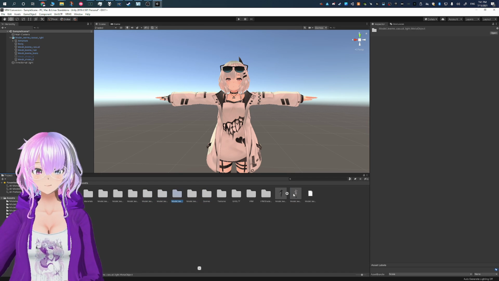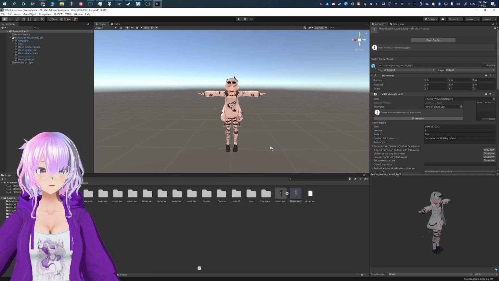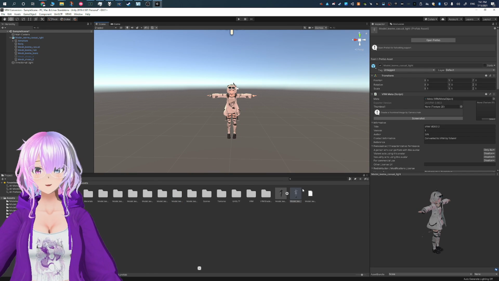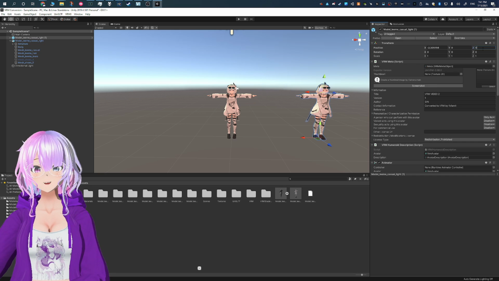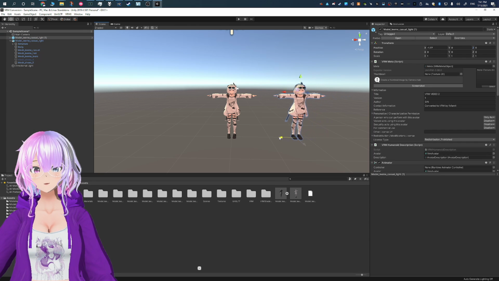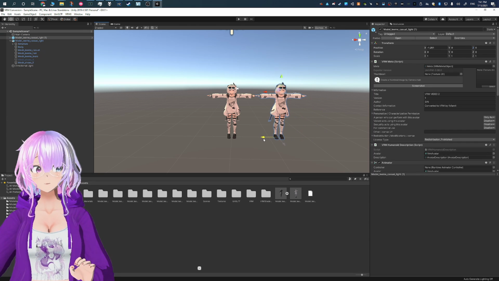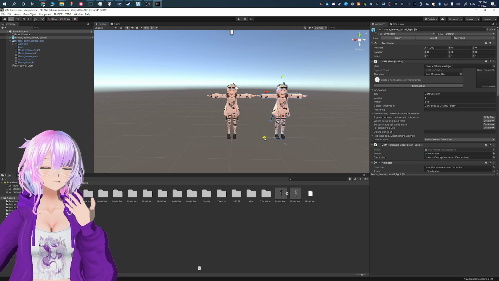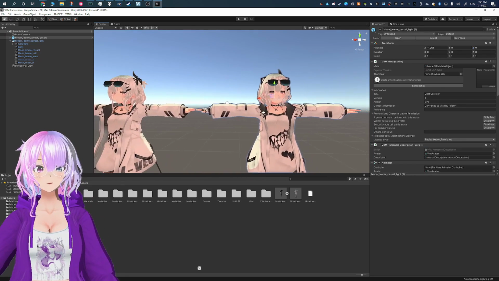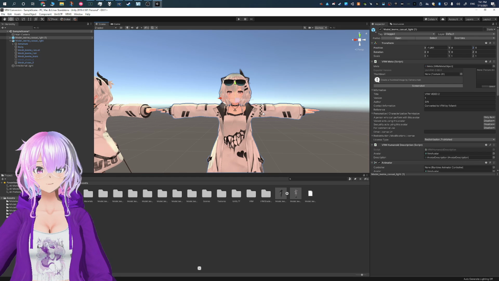So like the model's name. So what you're going to do then is you're going to have this new prefab asset, and you're going to click and drag it into your scene. And here, what I recommend is the Y and the Z, you're going to be zeroing it out in the inspector. And then when you're clicking on the root of your model in the hierarchy, you can drag it from side to side. You can have more than one model in the scene at the same time. That's fine. And now you have your new model that is right here.